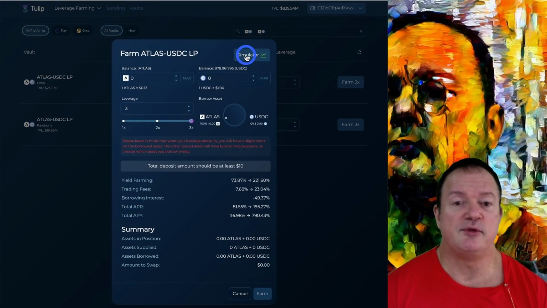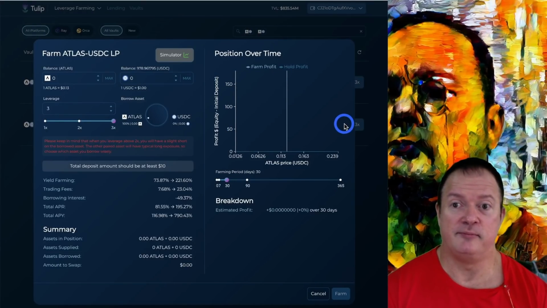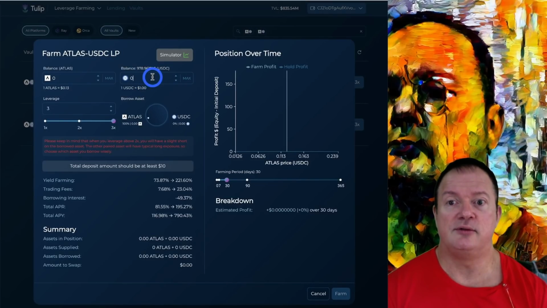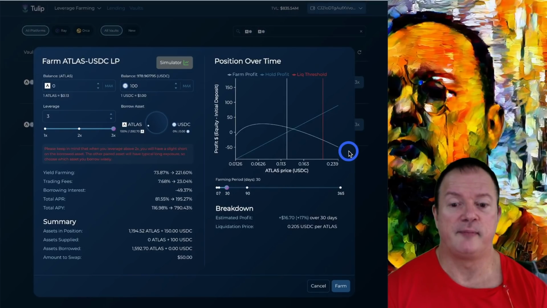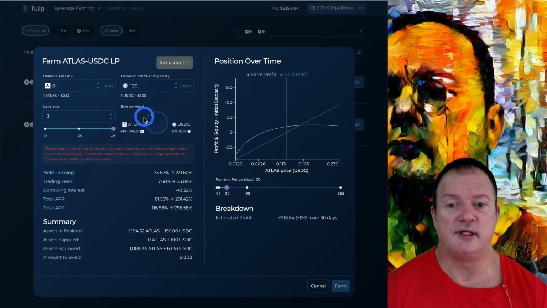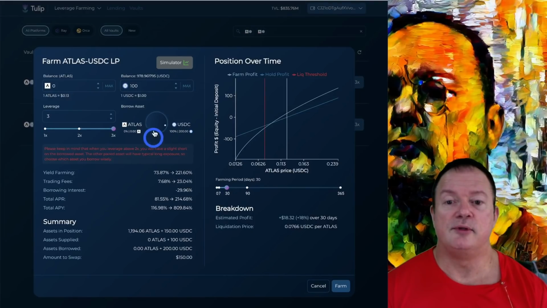Now I want to show you the simulator, because it really shows nicely what can happen. As I said earlier, I'm going to put 100 USDC in there, and as you can see, it makes a pretty little graph here. What we're doing is borrowing USDC and buying Atlas. Right now we're buying 100% Atlas. There's a little wheel you can move around to choose what you want. In our case, we decided that we are borrowing USDC. Assets borrowed: $200 worth of USDC.